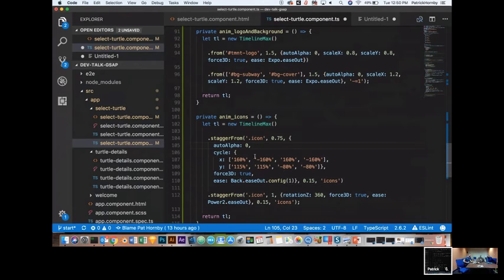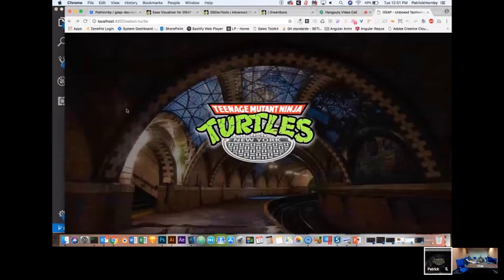This allows us to give different values for each one of the items at different times. So in this case, they're starting from the center, but they all end up in their own locations in the corners of the screen. If you remember, they're in the corners here. This allows us to set a different start point.